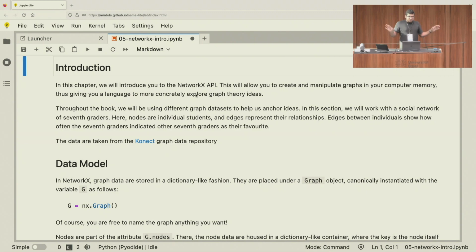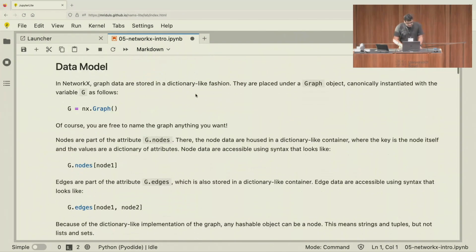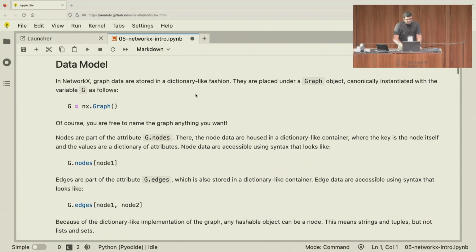So for the last 20 minutes, I was trying to lure you into thinking everything is a graph. Please think in a graph way, and let's see how we can do that with code now. One of the reasons I like NetworkX, not just because I'm a core dev, is that I really like the API.